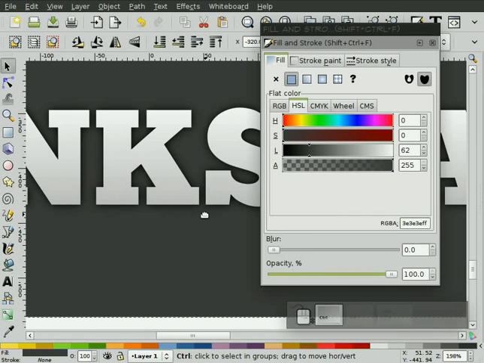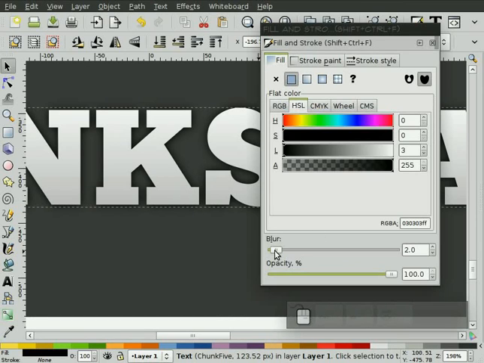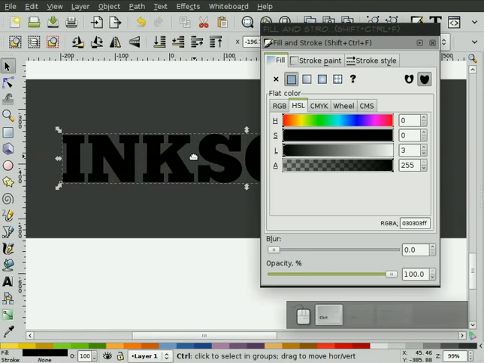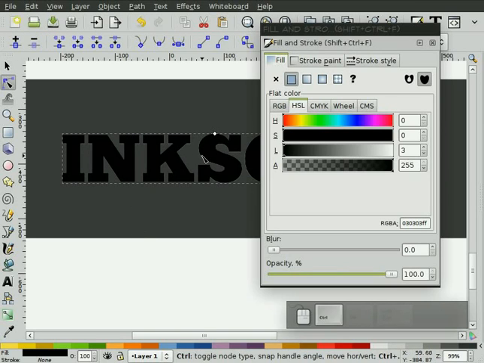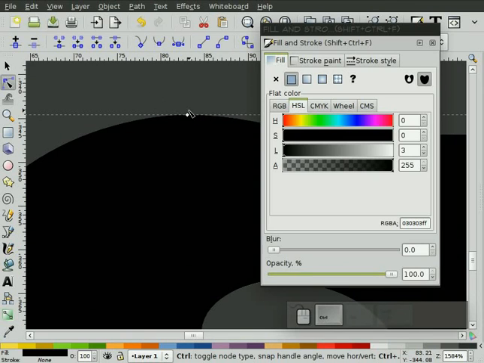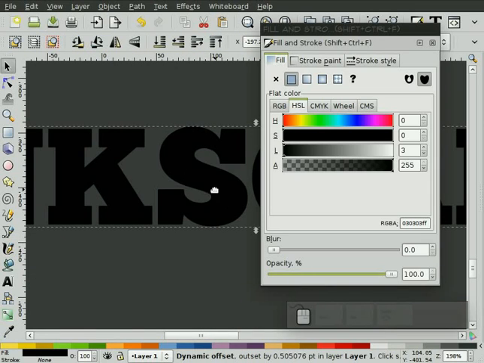Another thing you might want to do is, if we select that blurred thing, take the blur off for a second, we'll bring it up a level. And what I do sometimes if I really want to see that blur a little better, and I don't want the blur to be really wide, is I'll actually offset this text. The way I do that is turn it into a path, Control-Shift-C, hit Control-J, zoom in fairly closely, and we just want a little subtle offset, so it's slightly bigger than the text underneath it.